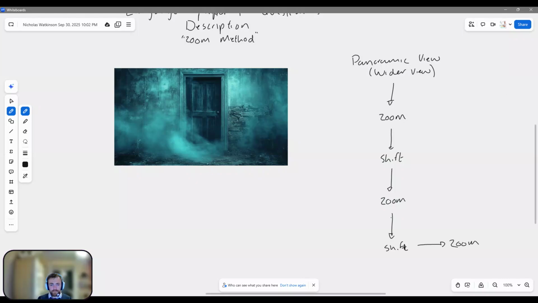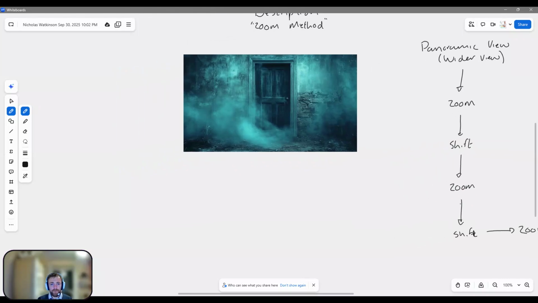Now, in your first paragraph, you want to be focusing on that panoramic view, broadly describing the scene.